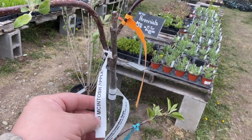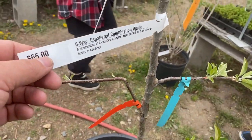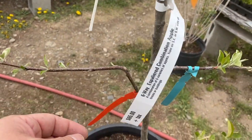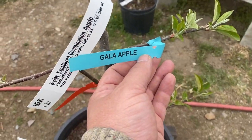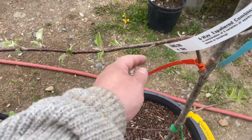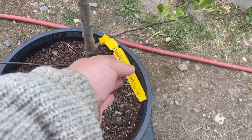We also decided to plant espalier apple trees on our black fence, and we ended up using the Ellen White method. The espalier trees had 6 varieties of apples grafted on them.